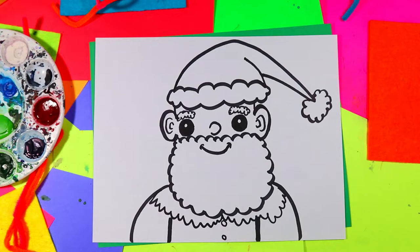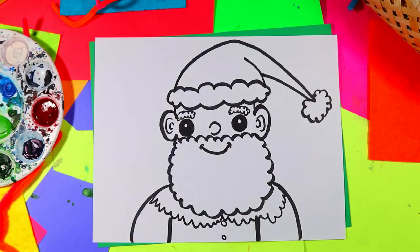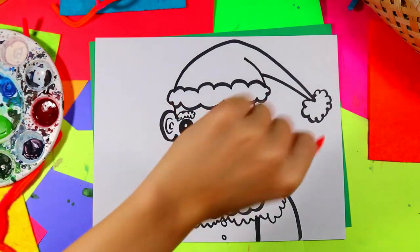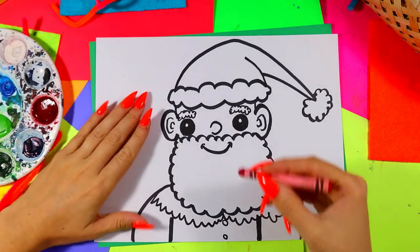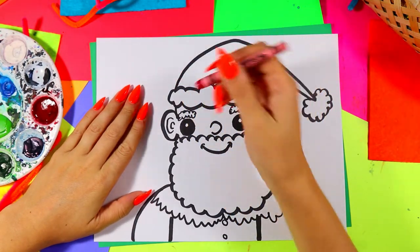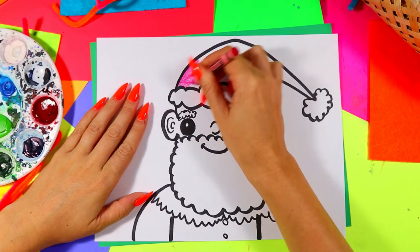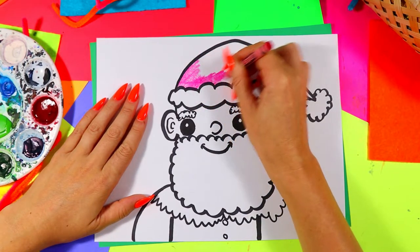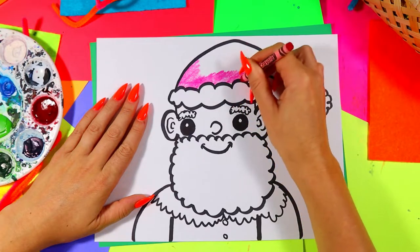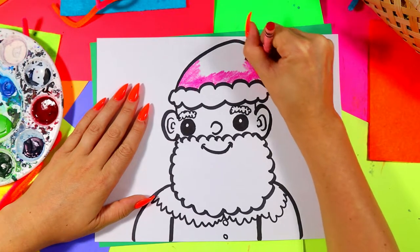And then once you're done, you are ready to add some lovely, playful color. So we're gonna be using our wax crayons and some paint for Santa. And then we're gonna also add some wax crayon to our background. So we're just going to lightly take our red, and we're going to first just color parts of Santa's hat. So we're gonna color just part of it with red, and then we're going to paint in the inside. So we're gonna go along the edges, and we're going to add some details. We're gonna just color it in, just like that.